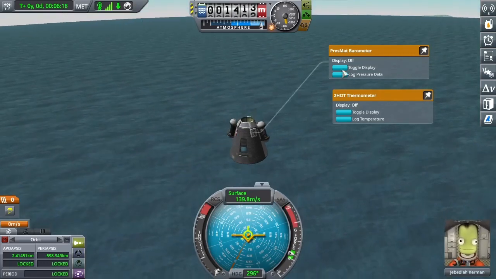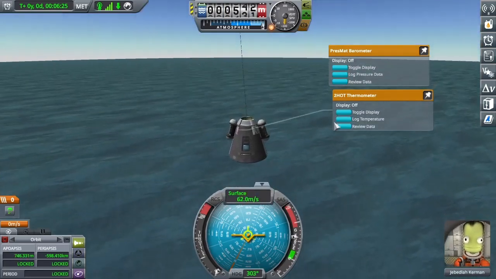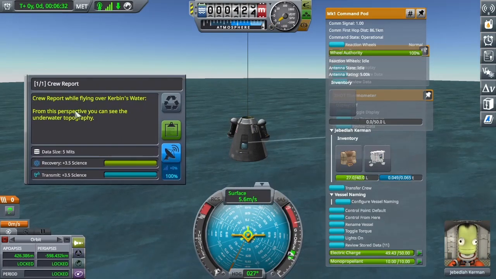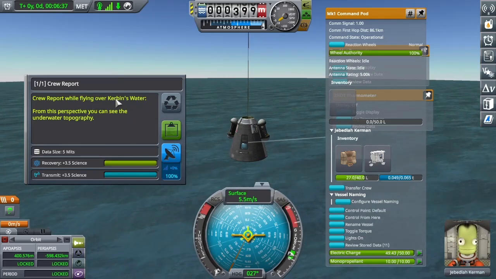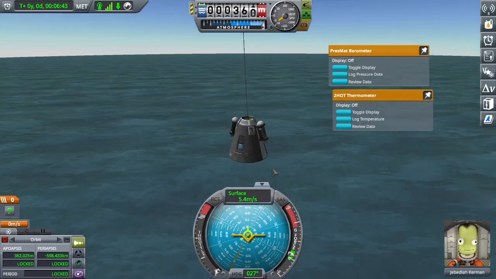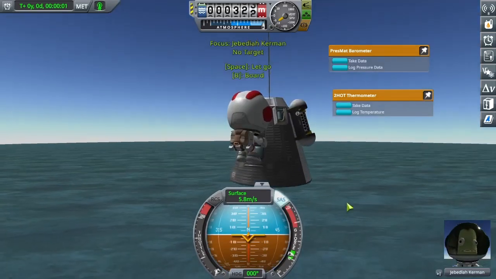I didn't do temperature and pressure on the way up, so I'm going to do those now from low atmosphere. And then the crew report is actually one experiment that varies depending on what biome you're flying over. So flying over Kerbin's water, this is actually different science than from when I launched that first flight. So we get a little bit extra points there. And now, if you're feeling adventurous again, once the chute is fully opened and you're moving pretty slowly, it's actually safe to do an EVA report here.